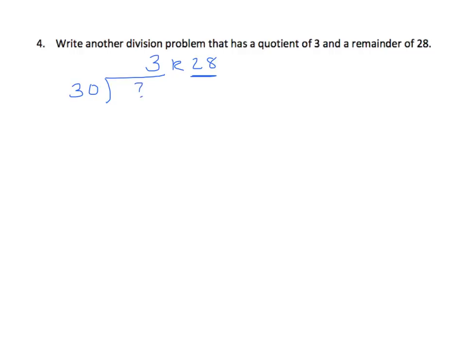So we'll pick a divisor that's greater than 28, and we'll pick something that's easy to work with. Let's try 30. Now we're in familiar territory. Like the previous problem, we can multiply the quotient times the divisor and add the remainder. So let's do that. 3 times 30 equals 90, and I have 90 plus 28 equals 118. So we can set up the problem. Let's just try solving it. So 30 goes into 118, 3 times. We subtract, we get a 28. We have 3 with a remainder of 28.